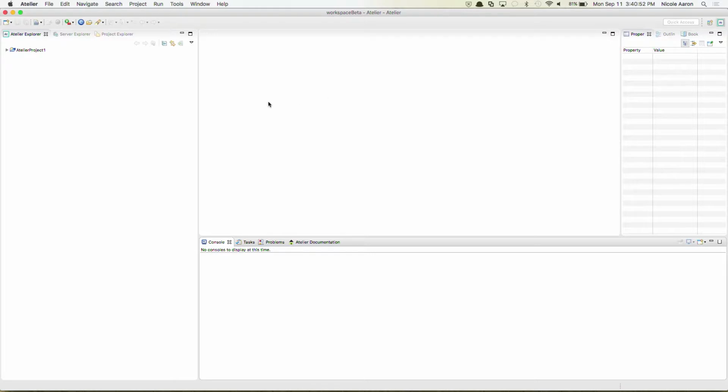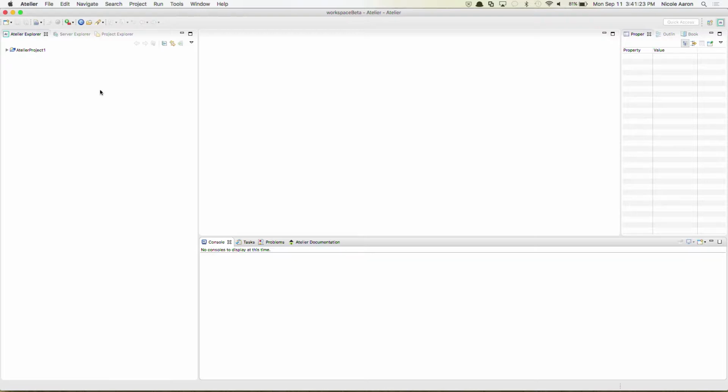I've already installed the EGit plugin for Eclipse, which you can get just by looking up the URL for a repository, a software site, and entering that into Eclipse. If anyone has questions about how to do that, there's lots of information online, or come find anyone at the Tech Exchange, and we're happy to talk about that. But for now, just trust me, I have the EGit plugin installed here on my system.